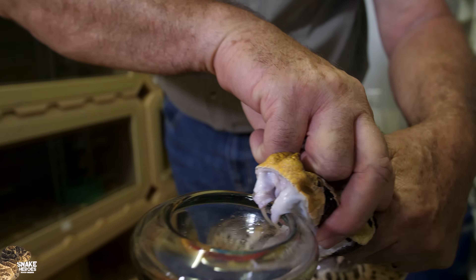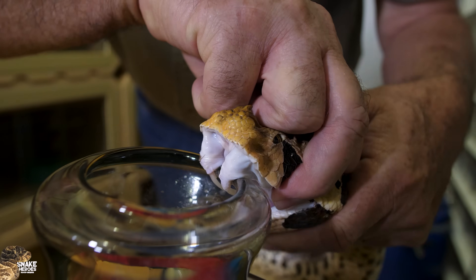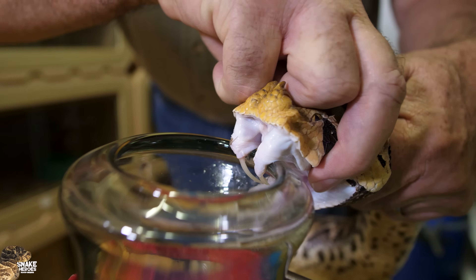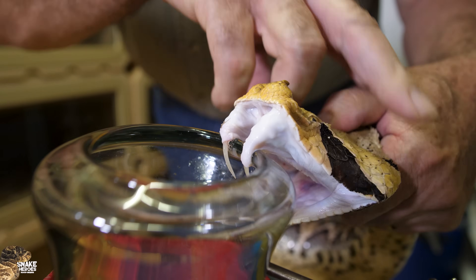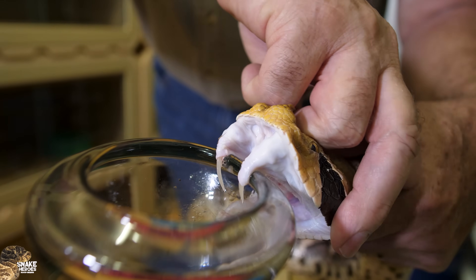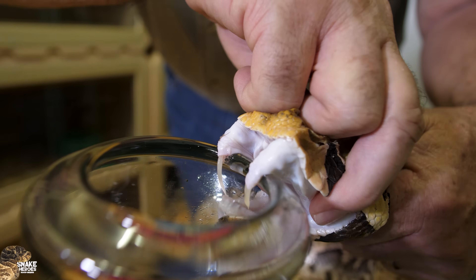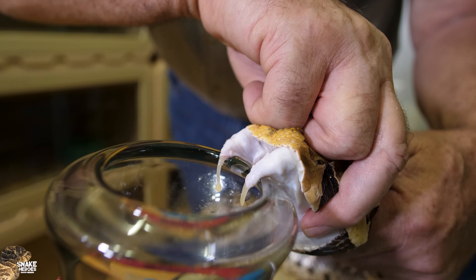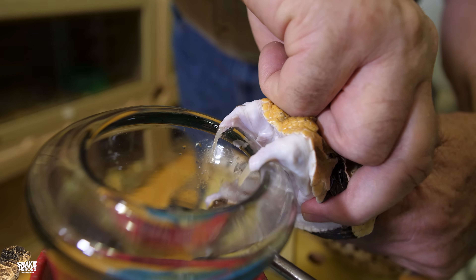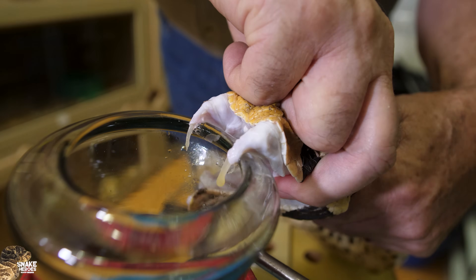Let's see if we can get some more venom. He's kind of done — he wasn't a happy snake so he's expelled his venom. The venom glands lie just here, so if you just do a gentle massage towards the fang you can often get more venom out. It looks like he has expelled all his venom now — there are a few drops coming out of this side. You can see some more coming out — another drop, another drop, there's another drop from the other side.